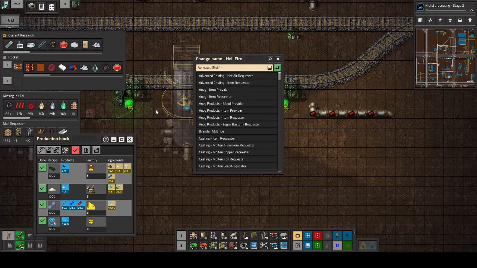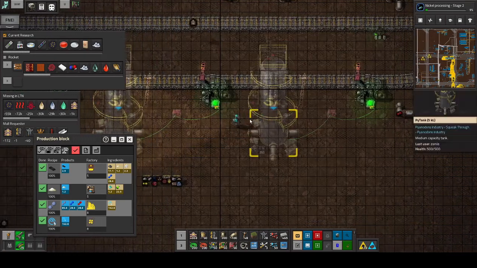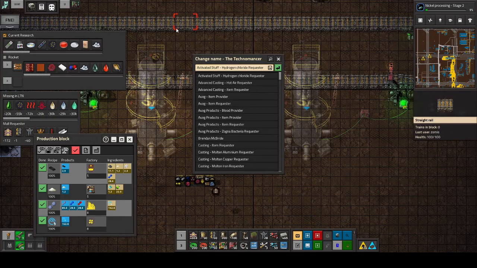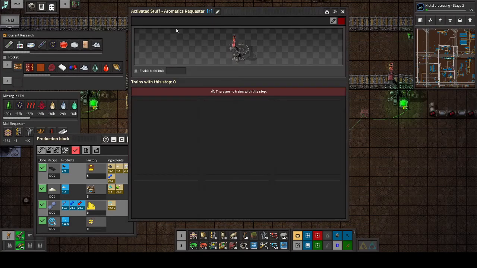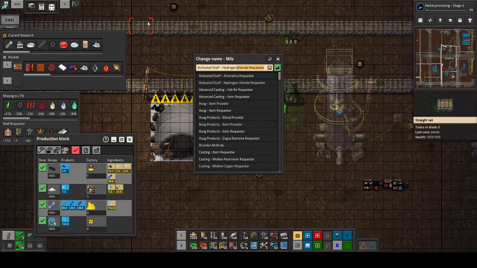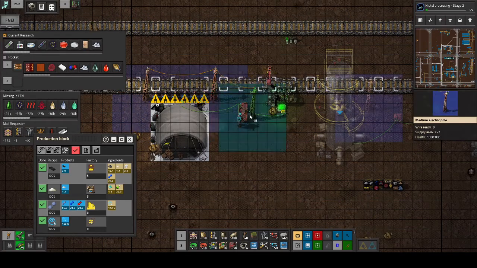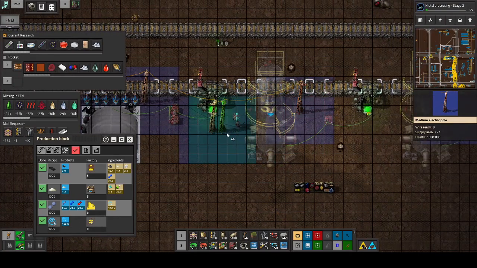And this is a requester for what exactly? Hydrogen chloride. Apparently. And please let me know if you have any idea for a better name than activated stuff. And this will need some aromatics. And this is then nils. Cool. So this is an item requester, actually. How about that?